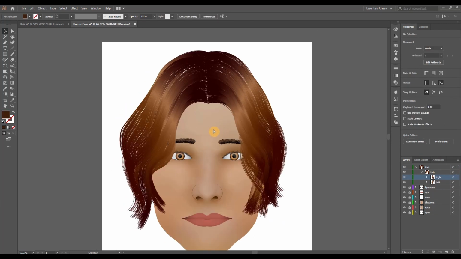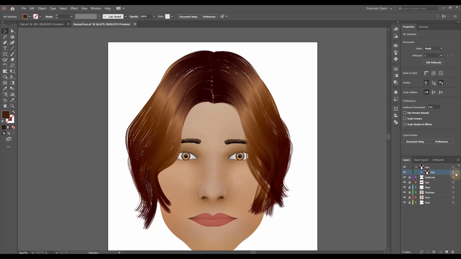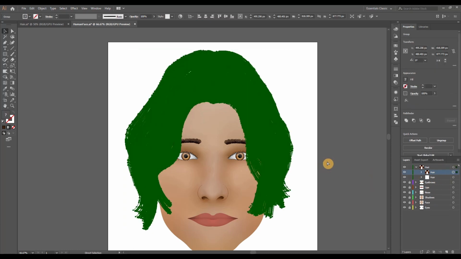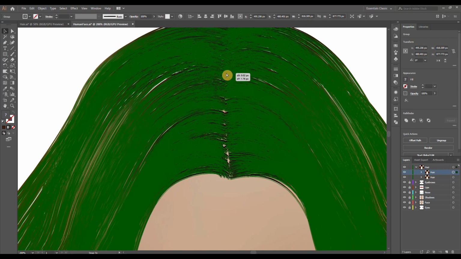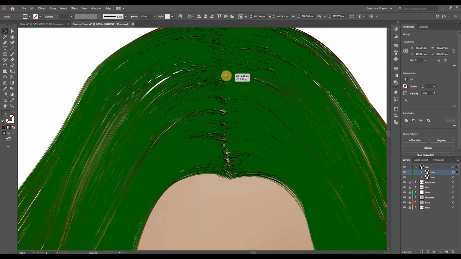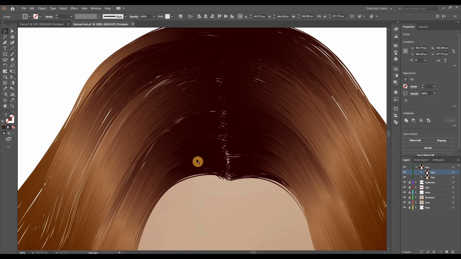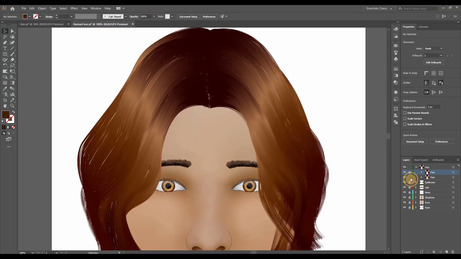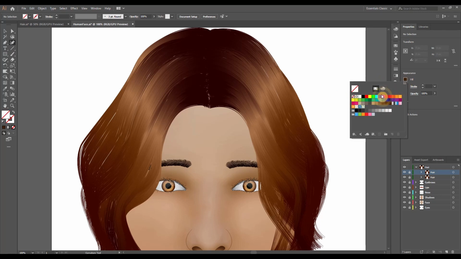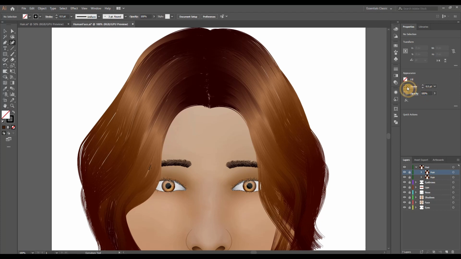Now, as you can see, we do have some gaps here and it's not looking very good right now. So for extra realism, what we're going to do is just copy paste the hair, both right and left sides, and just drag the copy to fit the remaining gaps. This will give the hair a bit more volume and a fuller look. Now for the final touch, I'm gonna grab the curvature tool here and trace a shape that will be sitting behind the hair layers. The shape will have the general color of the hair so that it will cover any potential remaining gaps.